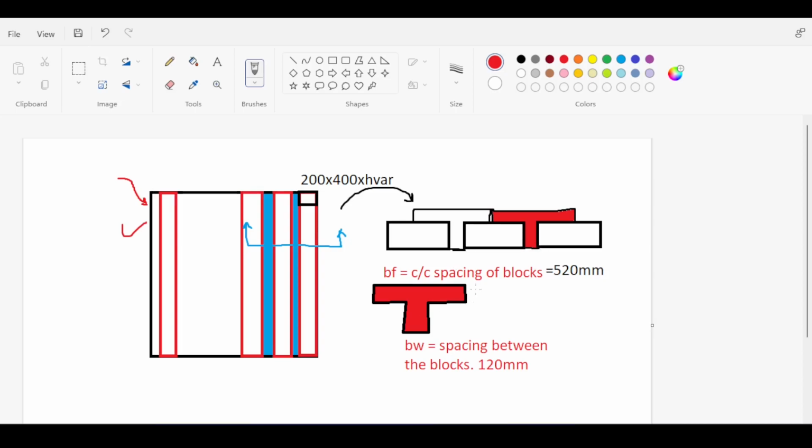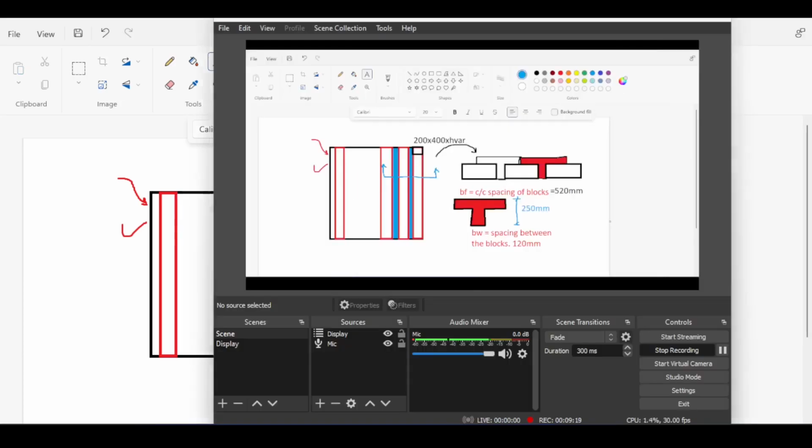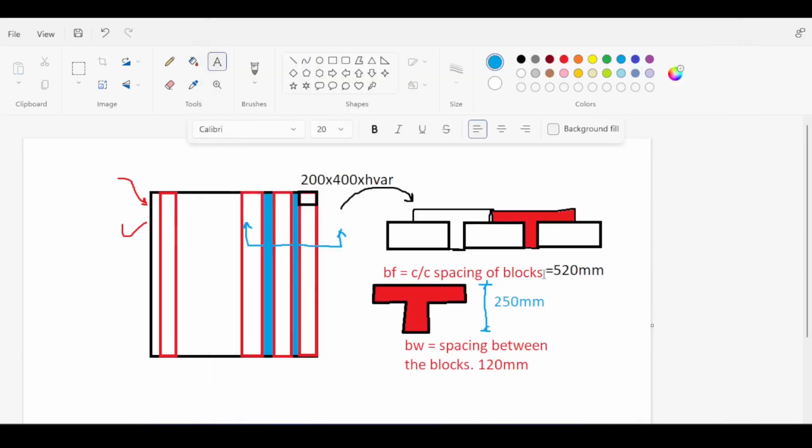And we need to know, of course, the height of that section. The total height of the rib is basically the height of your slab. Of course, you will choose a thickness of the slab, and the thickness of the slab is going to be the height of your rib beam. Let's say that the thickness of the slab is 250 millimeters, just saying. Of course, it depends on the flexion calculations, it depends on so and so. And of course, there are some provisions in the ACI code that try to give you an approximate height for those ribbed slabs. I will assume it to be 250.